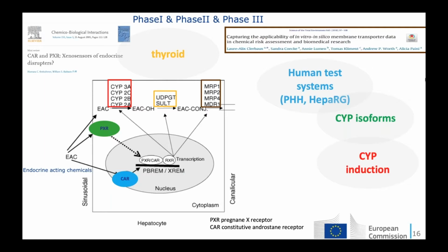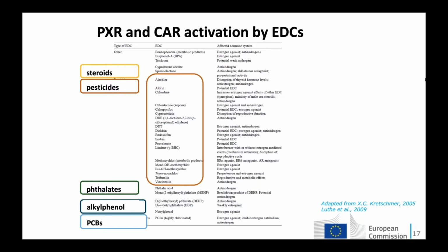Next slide. So when we go to the underlying molecular mechanism of these methods, these metabolism methods, as we say, well, they are very important because obviously for many of the chemical entities we are dealing with in our different, let's say, industries, you see that many of the compounds that are listed here have a link with this PXR and CAR activation in the field of endocrine disruptors. So here I just listed steroids, pesticides, phthalates, alkylphenol, and PCBs. But obviously there is a lot of evidence in literature on the understanding of the underlying mechanism. Next slide.